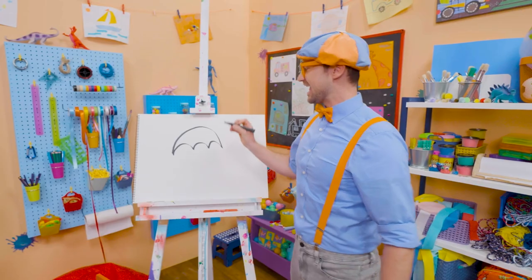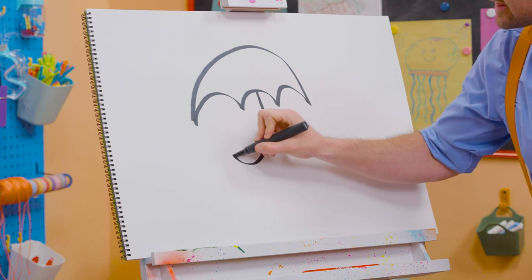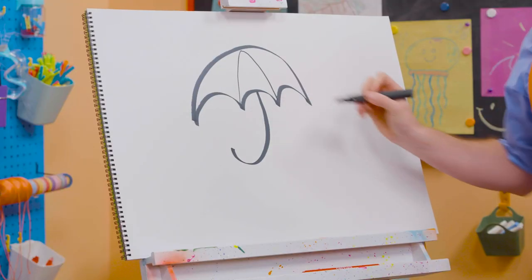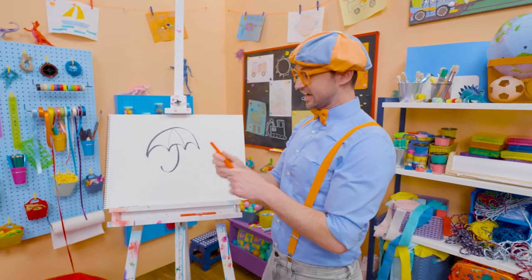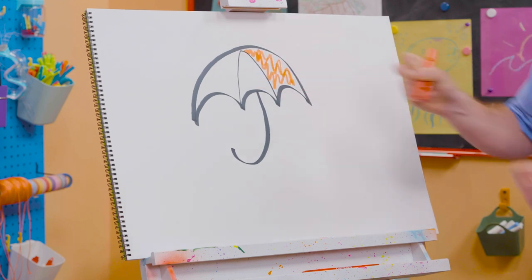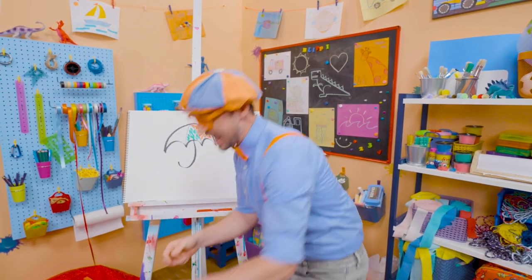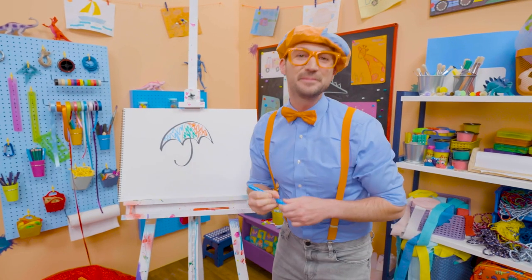There we go! And then we need to draw the letter J. Yeah, just like that, for the handle. Doesn't that look like the letter J? I know. And then if we draw lines like this, yeah, it has little sections that we can color in and make a very colorful umbrella. So let's add some red right there. Whoa. Let's add some green. Whoa, there we go. And let's add some blue. Whoa! Now that's a colorful umbrella.